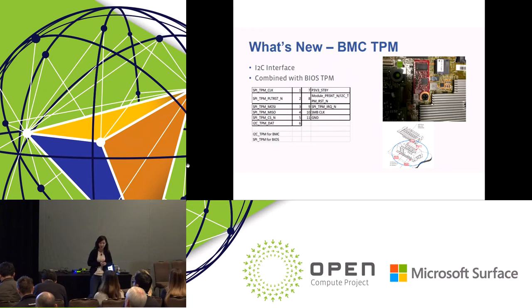Okay, BMC TPM. We already integrated the BIOS TPM for security last generation, and this generation we also integrate the BMC TPM. So on Tioga Pass, the BMC TPM is on the I2C interface, and then we designed the TPM module together with the BIOS TPM. So you can see the red PCB here. We have the BMC TPM and the BIOS TPM integrated as a TPM module together. I will talk about the BMC TPM usage on the next page.